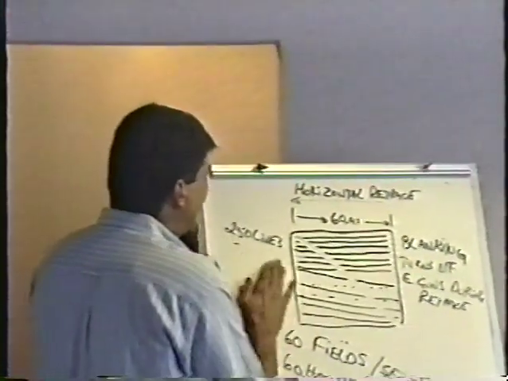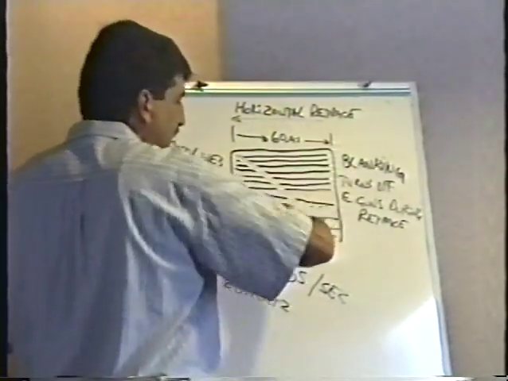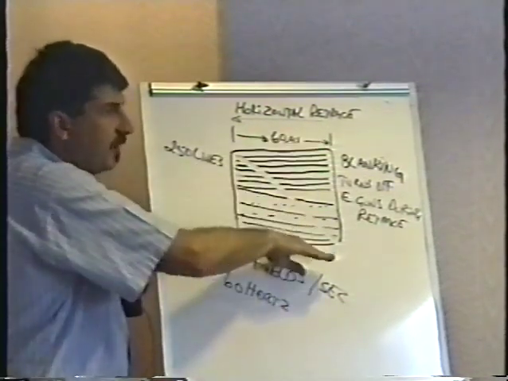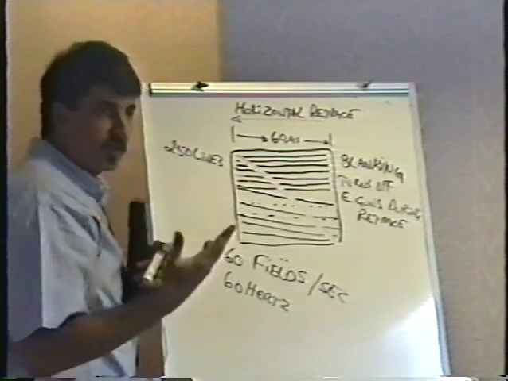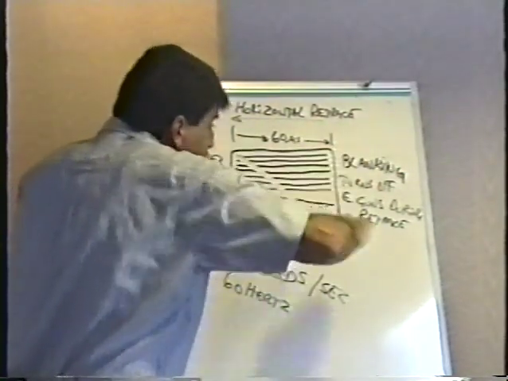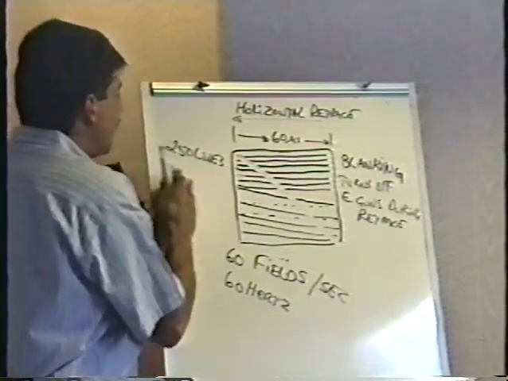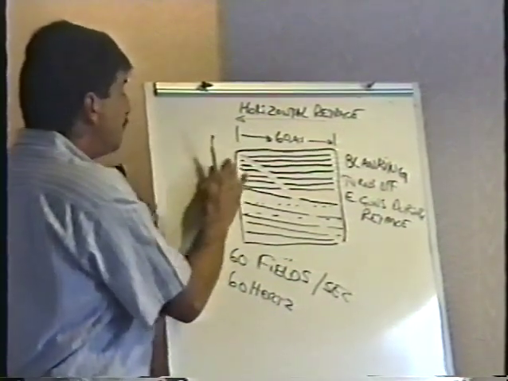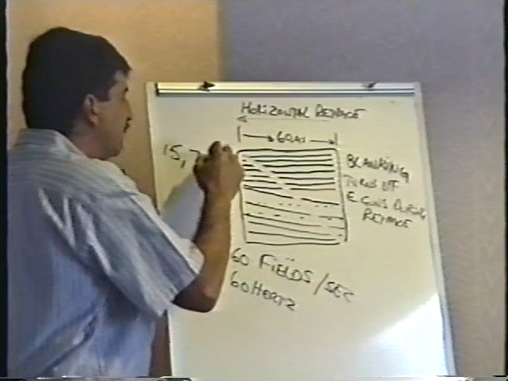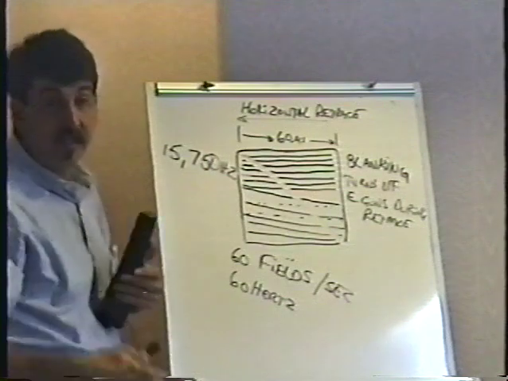Well, if the horizontal circuit is showing you 250 lines before the vertical deflection circuit makes the beam go from the top to the bottom just once, the horizontal circuit has to be working 250 times faster, doesn't it? 250 of these lines to just one pass, one field. The frequency of the horizontal circuit is much higher. The frequency of the horizontal circuit is approximately 15,750 hertz, or 15,750 cycles per second.